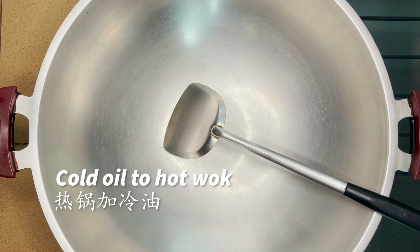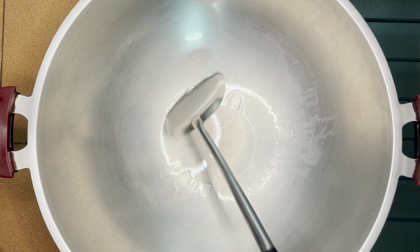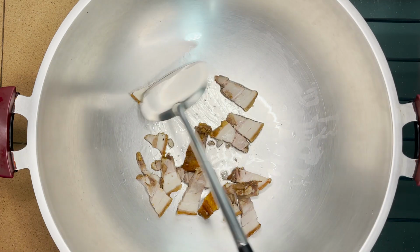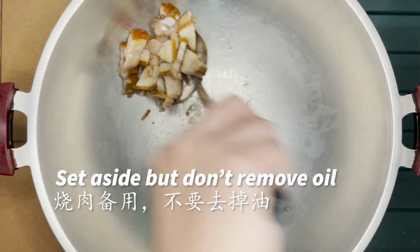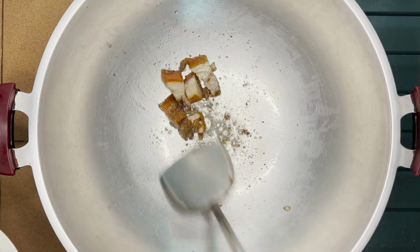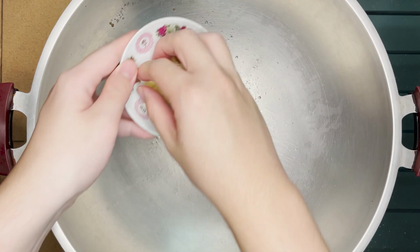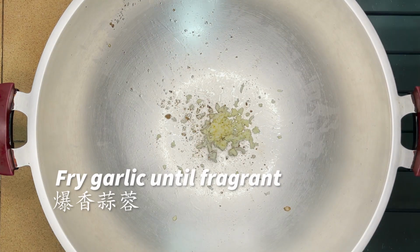First, add some cold oil into a hot wok to create a non-stick coating. We will first fry the pork to render out the fat from the roast pork. After 2 to 3 minutes at high heat, set the pork aside but do not clean the wok. Using the same oil, fry the garlic at medium-high heat until fragrant.